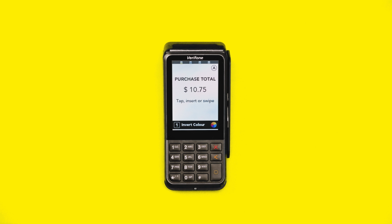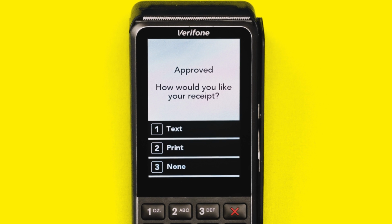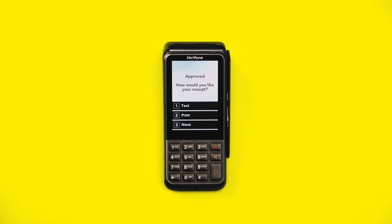If tips are enabled on your terminal, you will be asked if you would like to leave one. A credit card taps the terminal screen. Next, you'll be asked how you would like your receipt. You may choose to have it texted, printed, or none at all by pressing the corresponding numbers on the keypad.